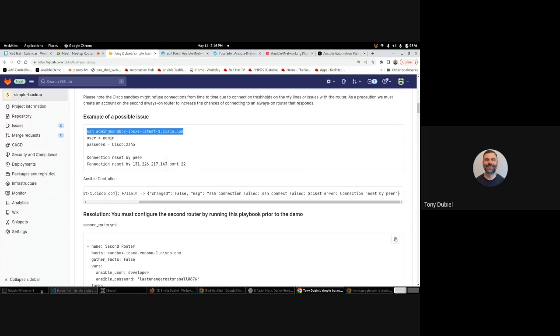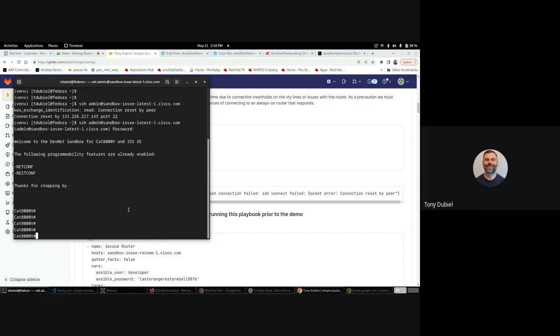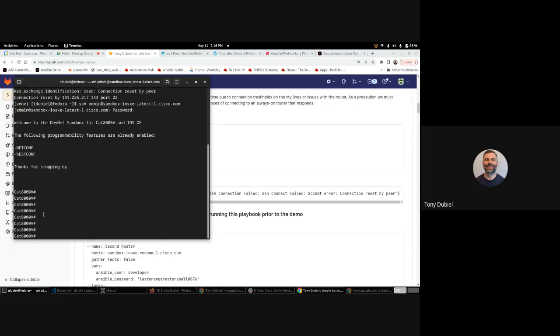So let me bring up a terminal. Just give it a shot. See what happens. Hey, look, maybe it is working. Okay. And you can see that they upgraded from a CSR 1000V to a Catalyst 8000V.